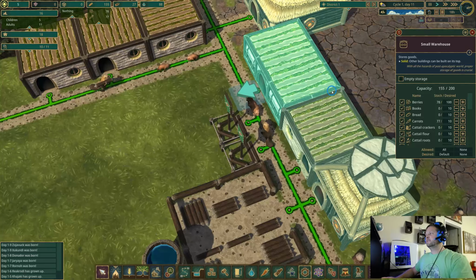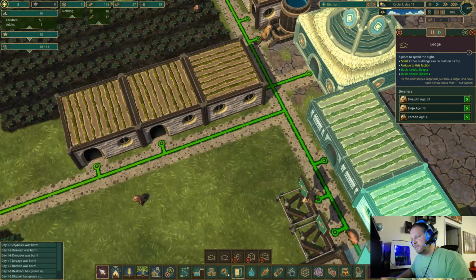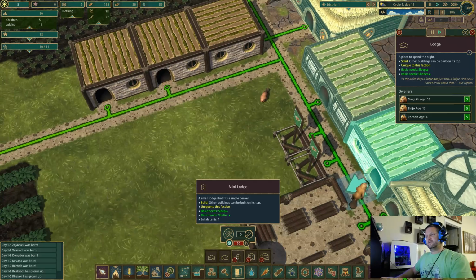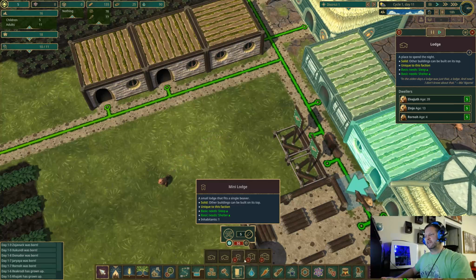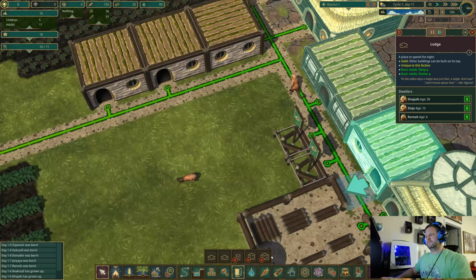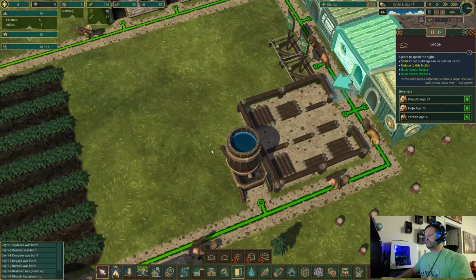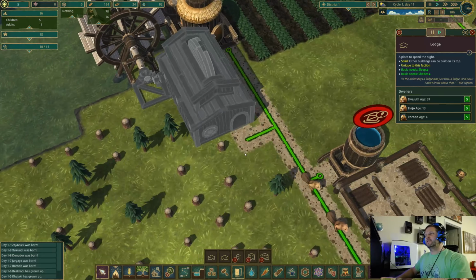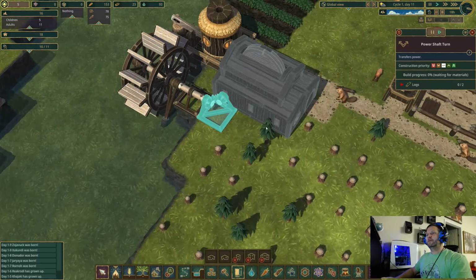Bacon 3. I'm confused. Okay, Lodge holds 3. Mini Lodge. Unique to this faction. Why would I want to build a Mini Lodge? To really control the population, maybe? Double Lodge, Triple Lodge. Okay, so even though this little graphic here is on the front, you don't necessarily have to put it right on the front.